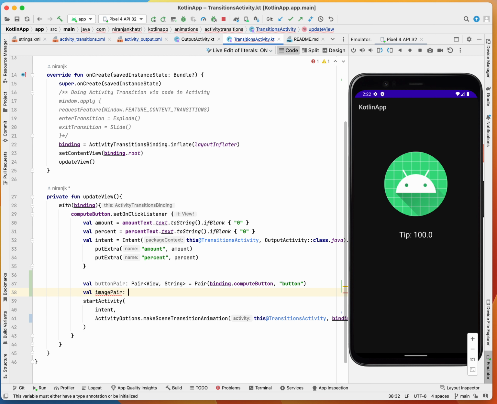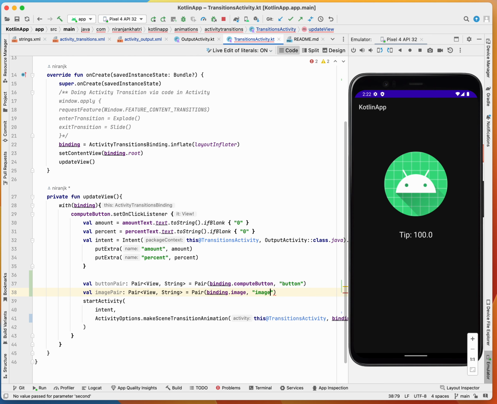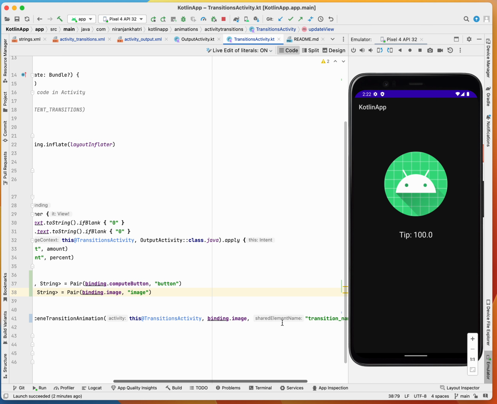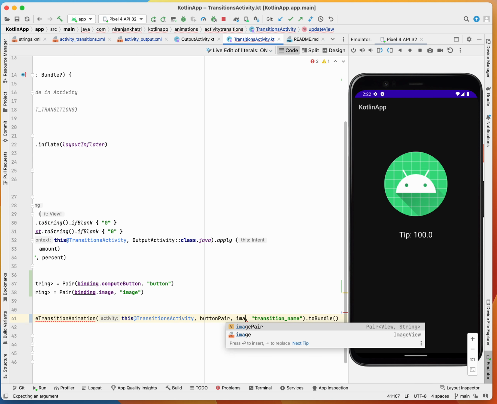With a similar concept, obviously it's also a pair of a view and a string, binding the image and your image. So you can actually pass a pair. I'm just passing it here once, but you can pass a pair, so you have a button pair and an image pair.